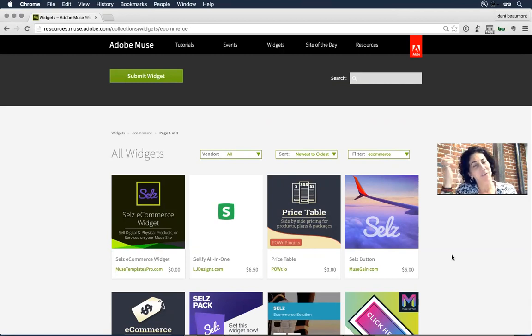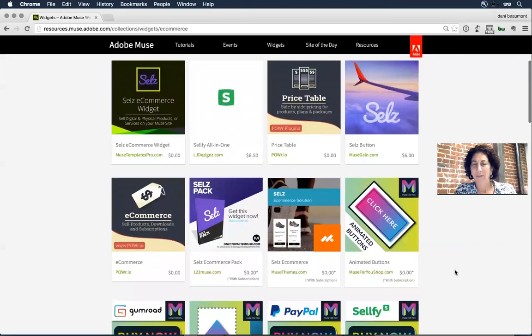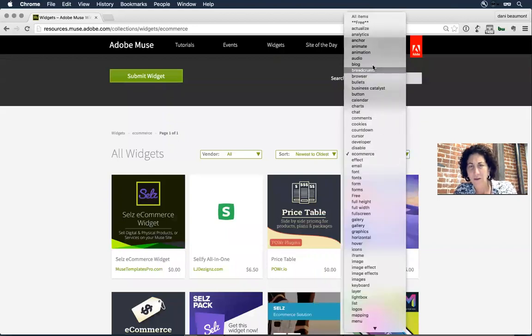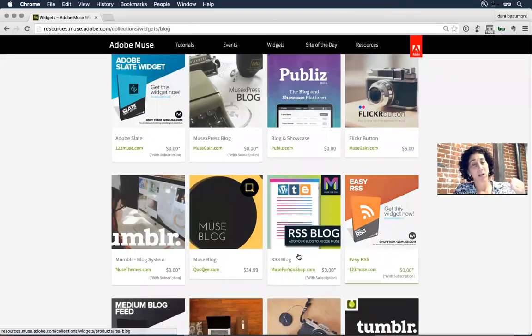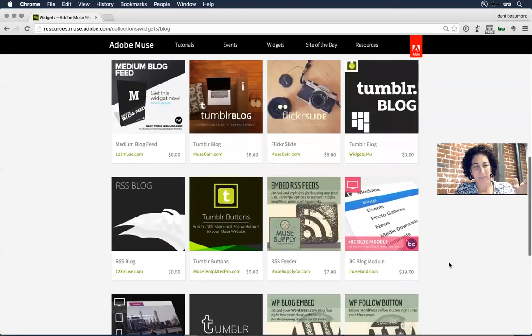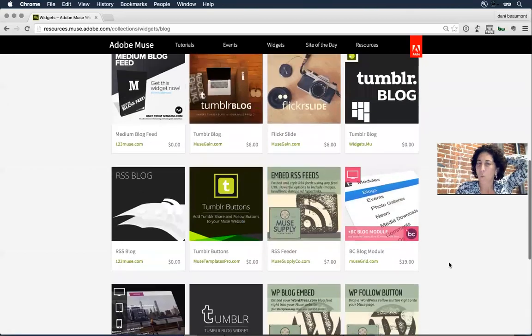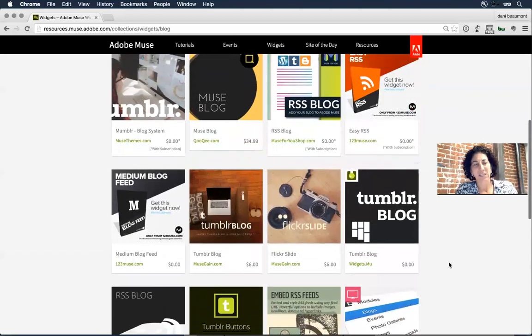I encourage you to look at some of our vendors that have deeply integrated their own CMS into Muse. Let me just look here real quick. If I go back towards blog, I think it's the best way to see them. Cookie has their own Muse blog solution, and it's a widget you place in Muse. When you publish to the web, it builds out PHP code on your hosting platform back end so that you have a true CMS on the back end. I believe that Muse Themes is working on the same thing. There's another one, I think it's called Publistiq, and forgive me, but this is one of our Muse clients in New York City that saw an opportunity for a blog and has built it out there. There are lots of choices.